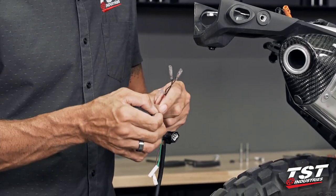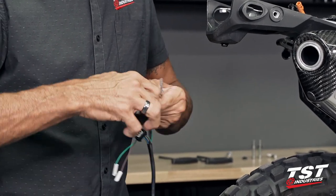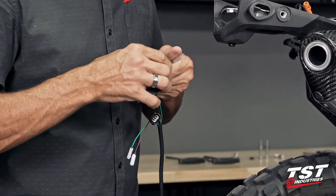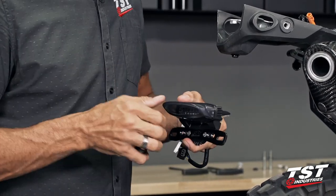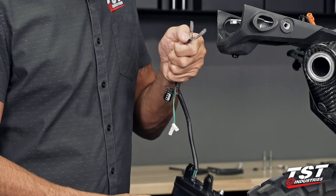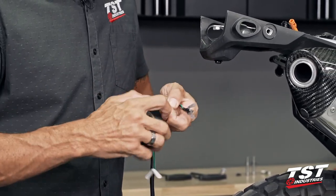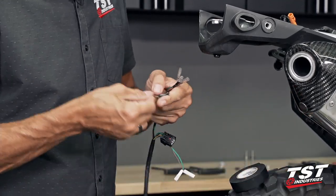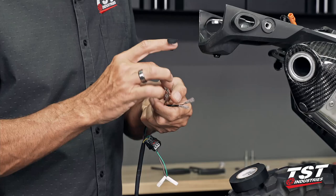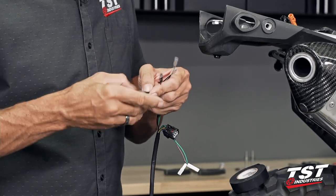So our option one installation I will be portraying is signals being only in the taillight, the integrated version of the signals that come on the taillight. Subsequent versions of the install that I will show you will make use of OEM signals and then aftermarket signals in conjunction with the signals that are on board here.